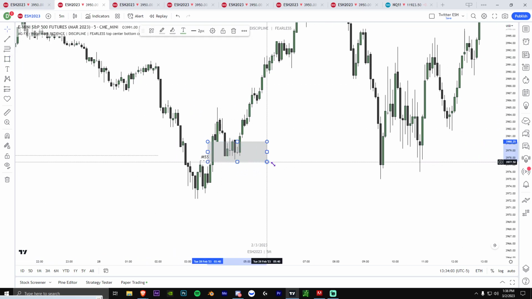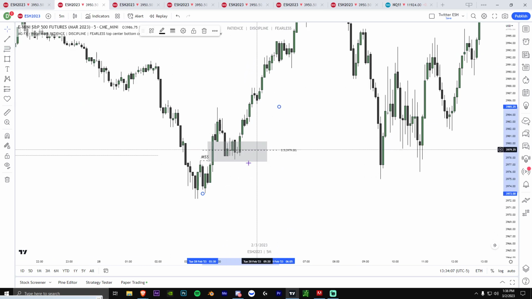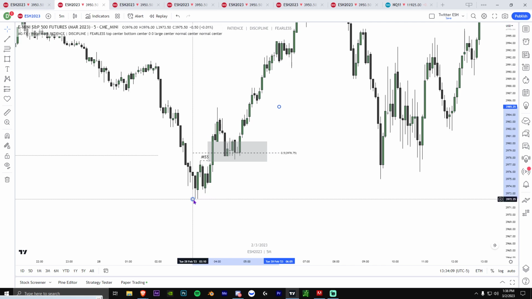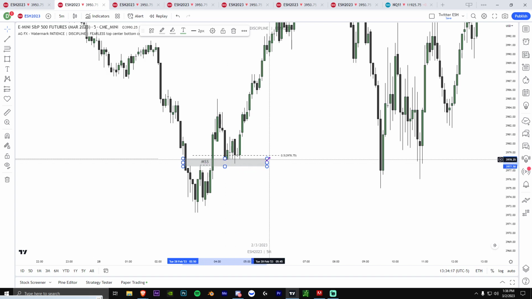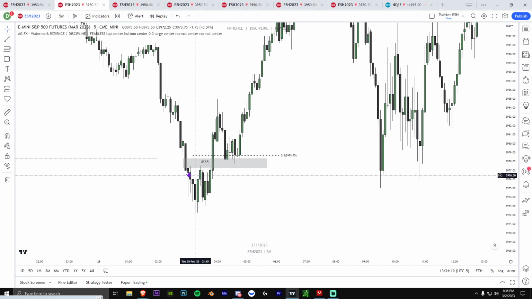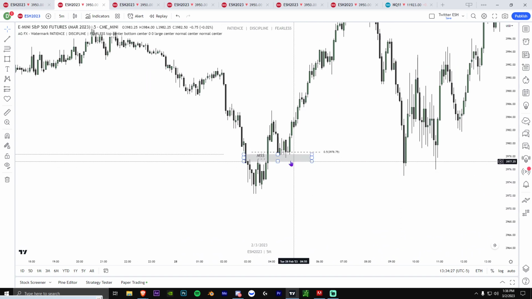Is it in discount? It looks like it is. Okay, so it is in discount. It is on the higher time frame too. So it's in discount. Okay, this is your textbook long entry. It's also a BPR. You can see double fair value gap, BPR, which is basically, see how this red candle is a bearish fair value gap and this is a green, and see how they line up and both of them are unfilled. This would be balanced price range. Okay, so here's your long.